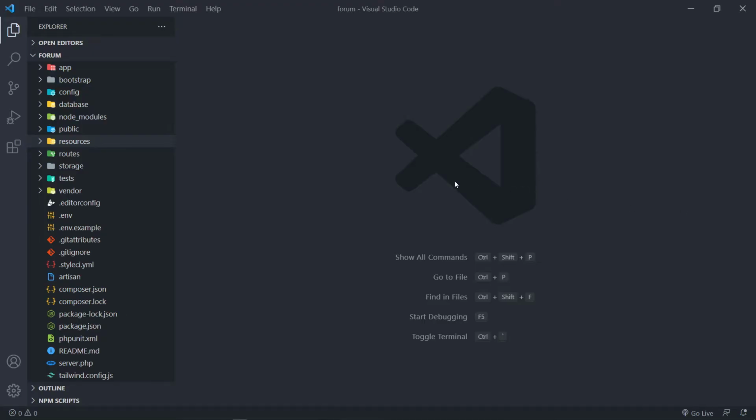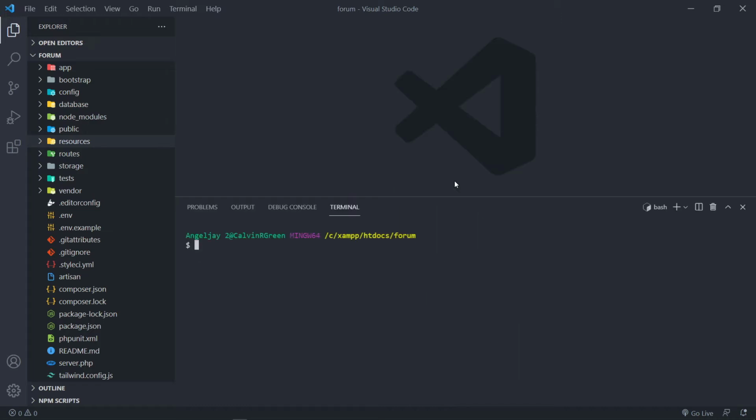All right, so the first thing that we're going to do is create a controller for our profile. So let's do that. Open up your terminal and you're going to create a controller with php artisan make:controller, and you're just going to make it the profile, but we're going to do it in the Pages/ProfileController like this. All right, and then you press enter.